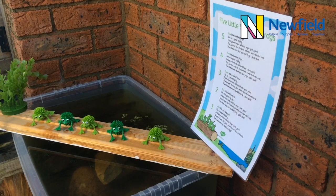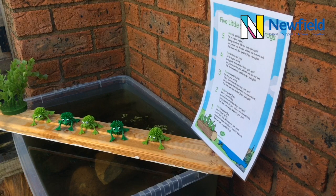So you could just use a tub full of water again that the children can splash around in and put the frogs into and out of. And then we can sing the song.